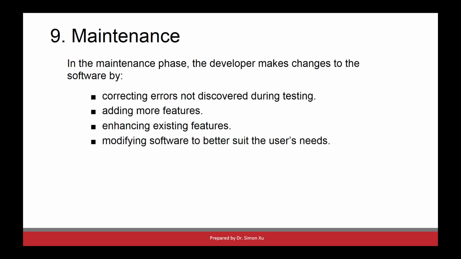Once the software is delivered to the customer, any changes to the software are called maintenance activities. There are several kinds of maintenance activities. For example, if there's a bug in the software, correcting those bugs is called correctness maintenance. Sometimes the customers may want the software to be used in a different environment or different platform. We need to modify the software as well. It may also be the case that the customer wants to add a new feature to the system.